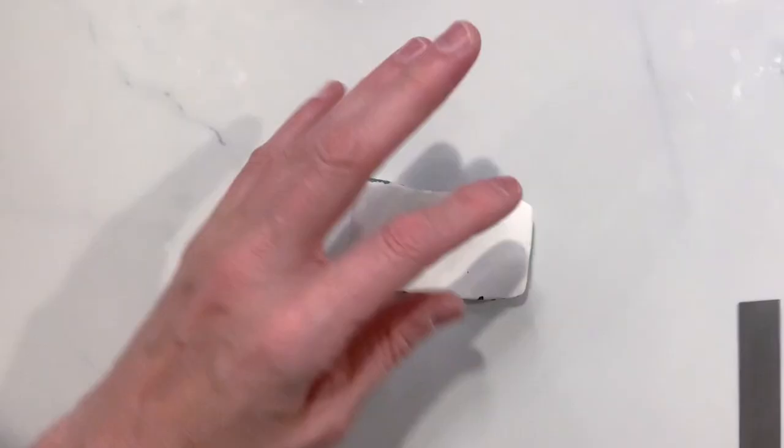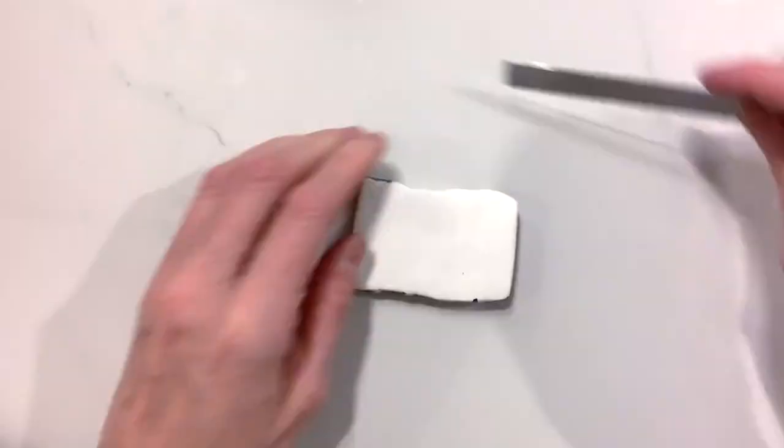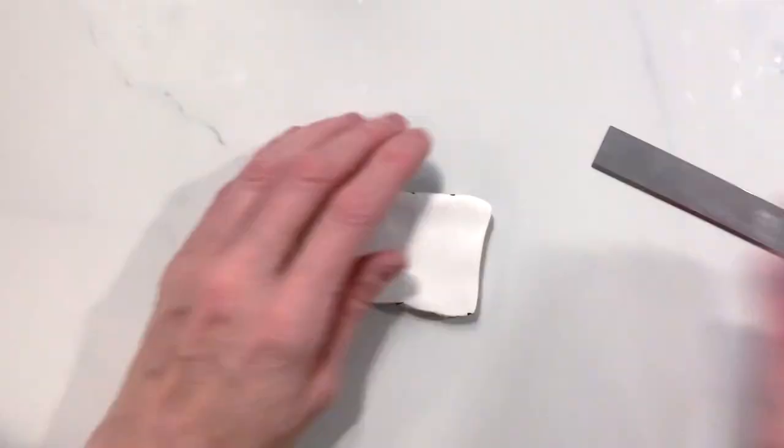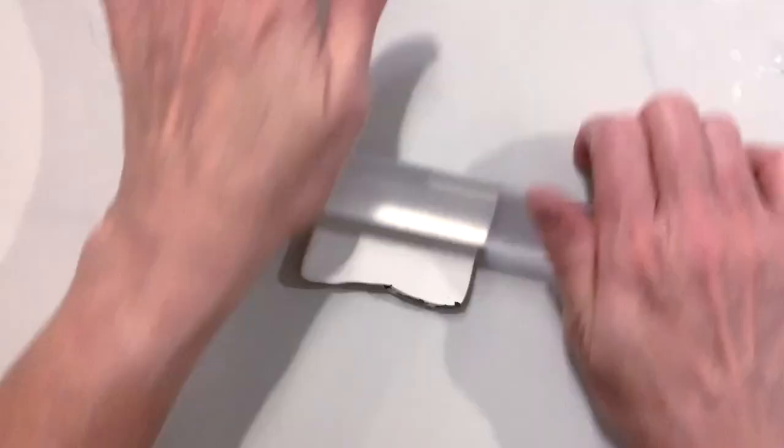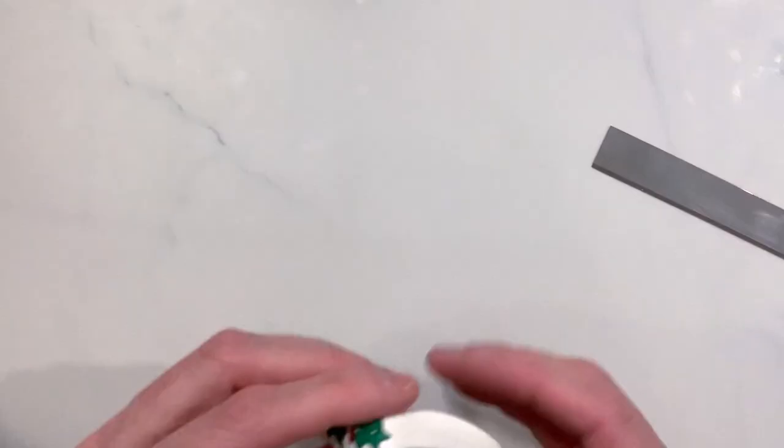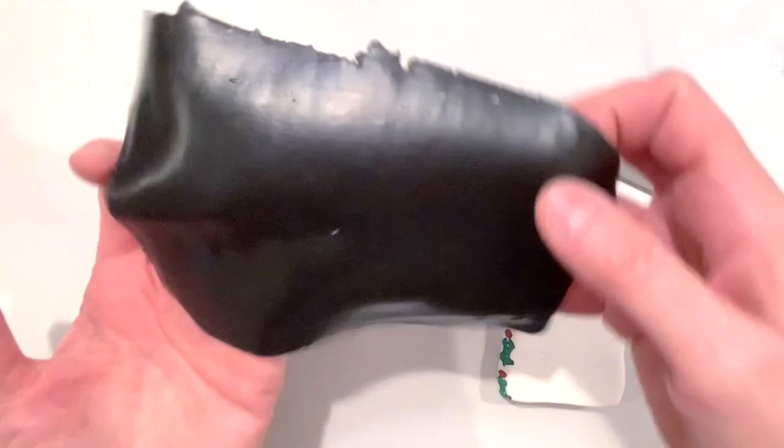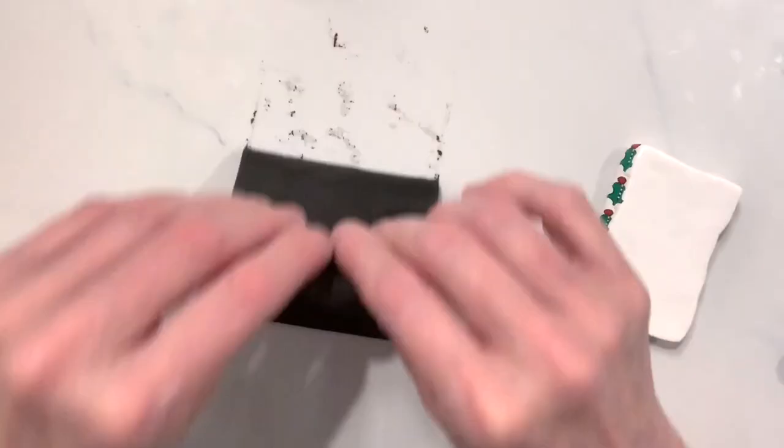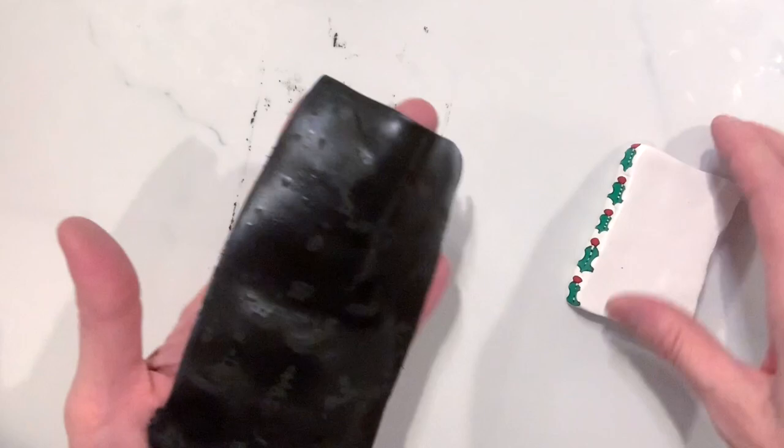While I am using my tissue blade here to help in the reduction of this cane, I can't stress enough how much using even pressure from your acrylic roller and pulling the clay makes such a difference in the reduction. Kato clay, for some reason, it loves it when you pull it just a little bit, just gently pull it and it will reduce nicely for you. This really makes a difference even when you're rolling out a single log, sometimes just pulling it will give a nice look for you.